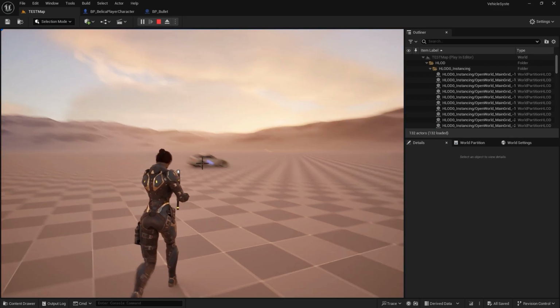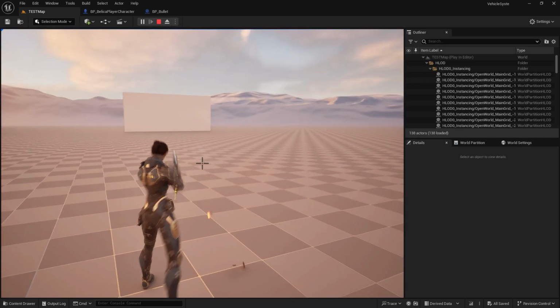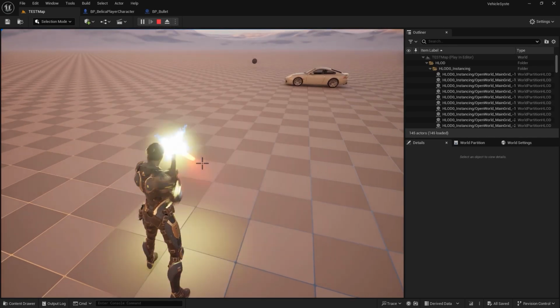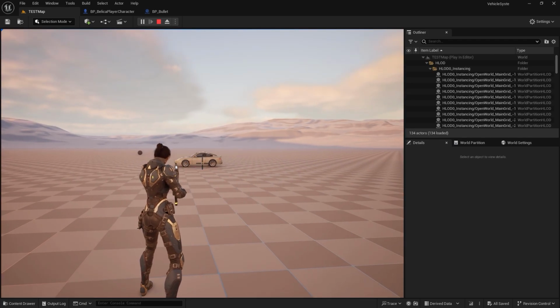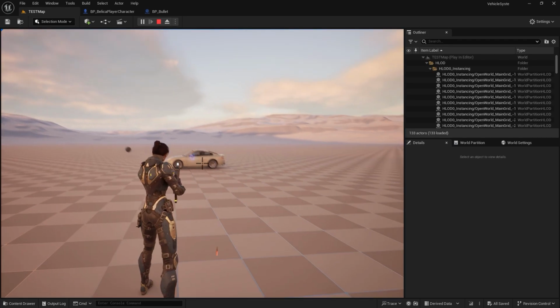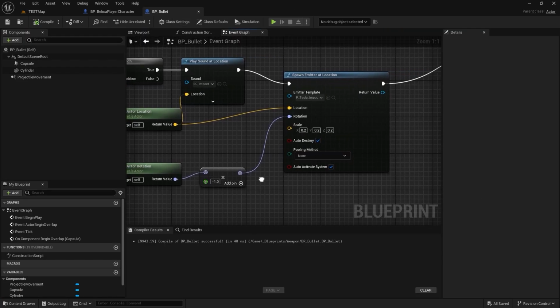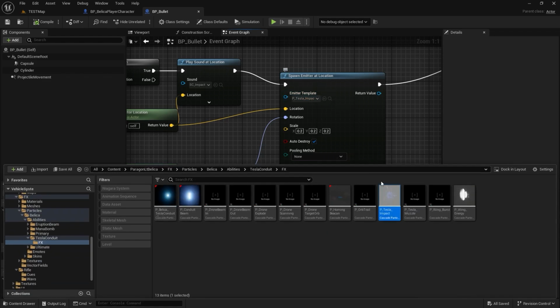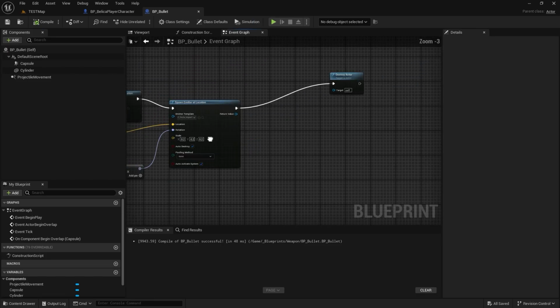We just spawn that emitter or particle at the location we hit, but it will not spawn at places like walls and things. It will only spawn the particle effect when it hits any actor, and that's exactly what we want. We just want to spawn it at the place where actors are. So this is how it works. If I come here, you can see we only have this one particle effect for now. That's why we just use this one. But at the Epic Games Marketplace, you can find some better effects as well that you can use.